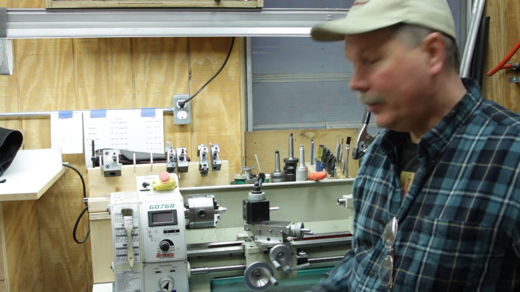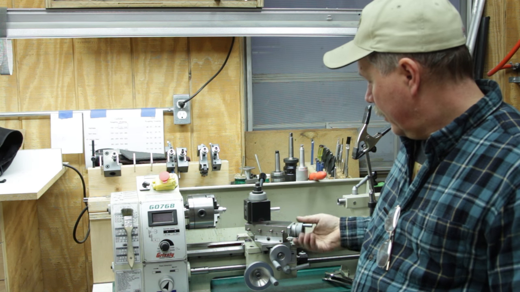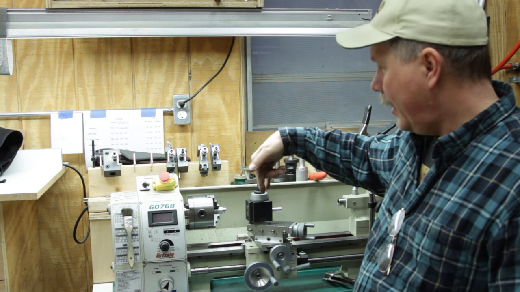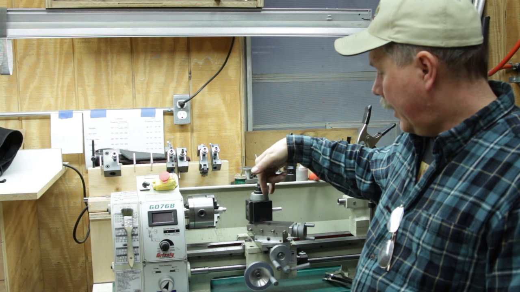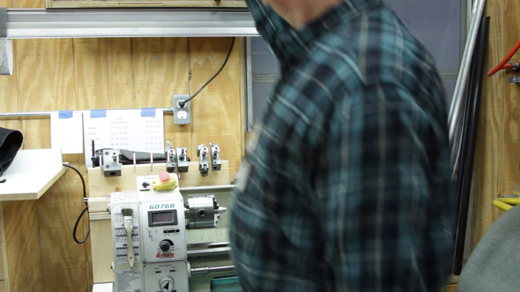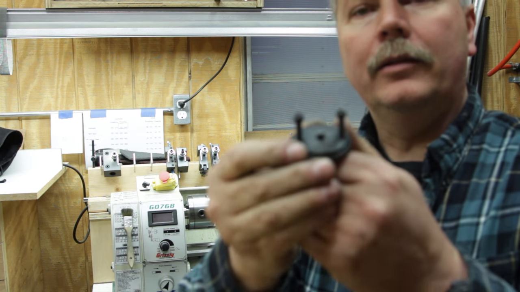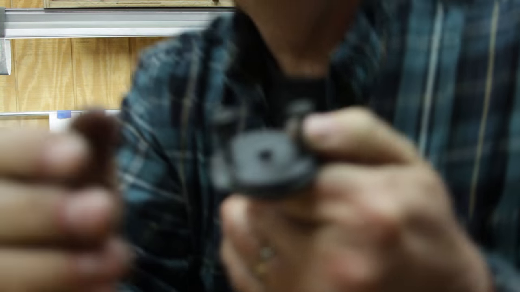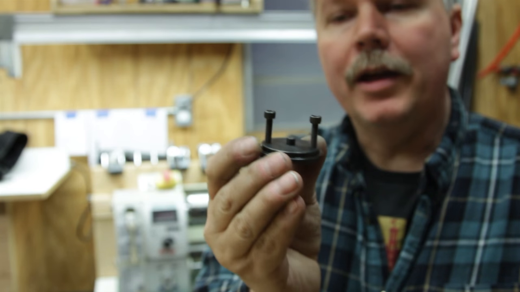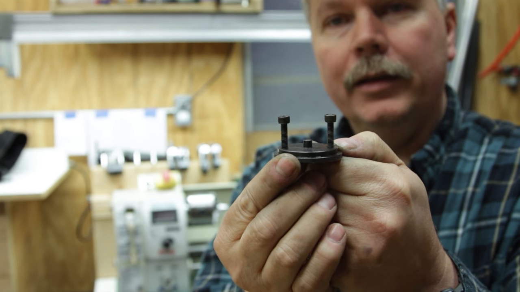But one of the things that have been bothering me mostly about this machine is if you want to change the compound angle, you basically have to undo the compound. I'll get some close-ups of this, but you have to take it all the way back, almost to where it comes off, and then you have access to two set screws or cap head screws that allow you to loosen it and adjust your angle. Well, to me that was kind of a pain to have to almost take the compound off every time I wanted to change an angle. This is the part that was under the compound, and you had the two cap screws that you had to drive down, and this pulled up underneath and locked the compound in place.